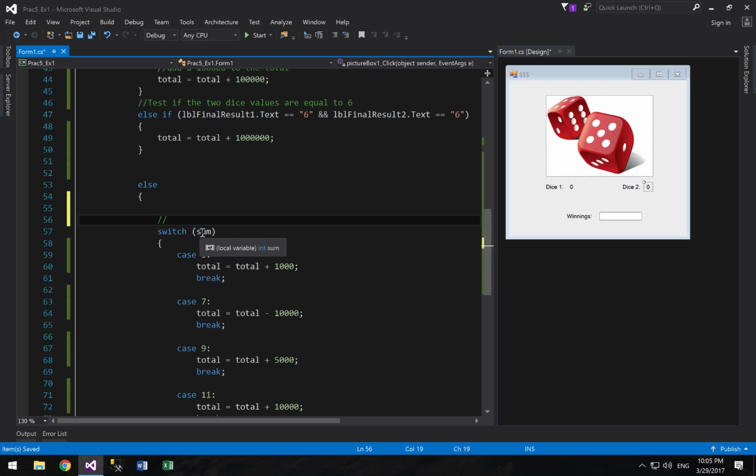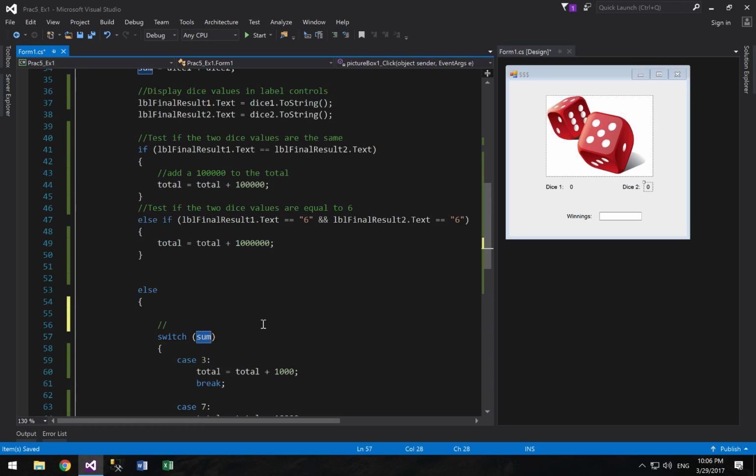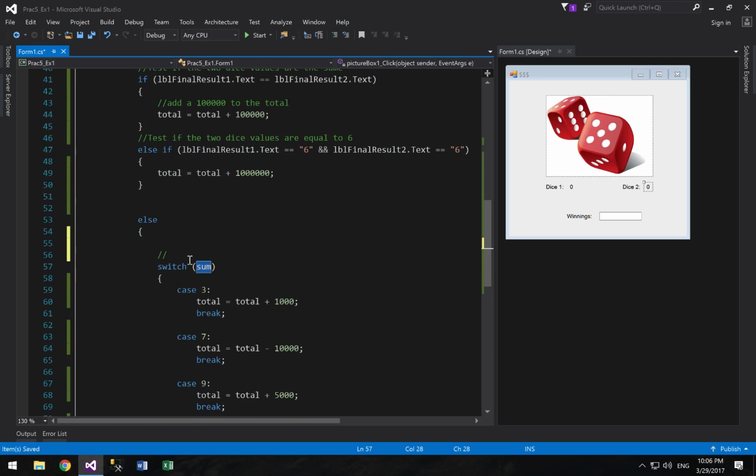In this case, we are testing if something is equal to the variable sum that we calculate here. So sum equals dice 1 plus dice 2. For example, if dice 1 is 2 and dice 2 is 3, then this sum will be 5.